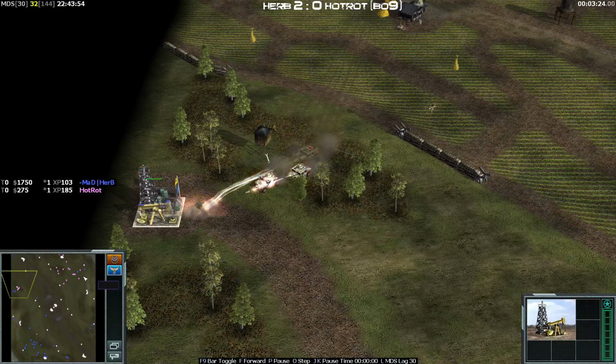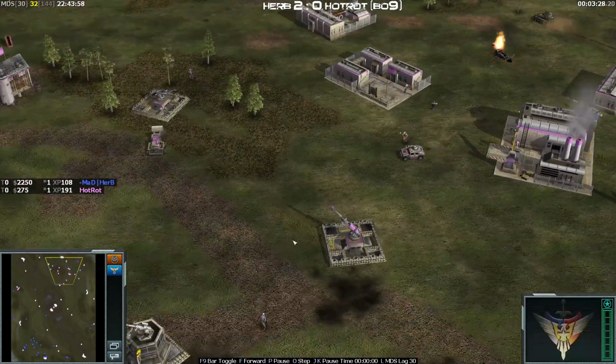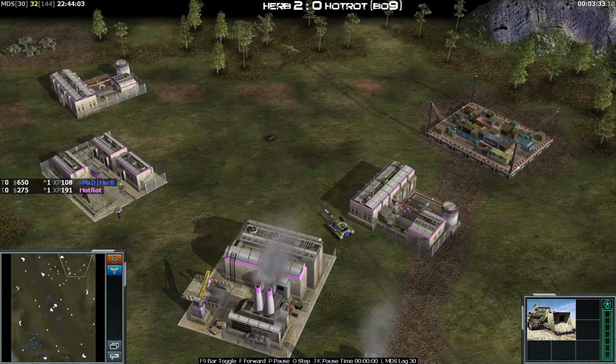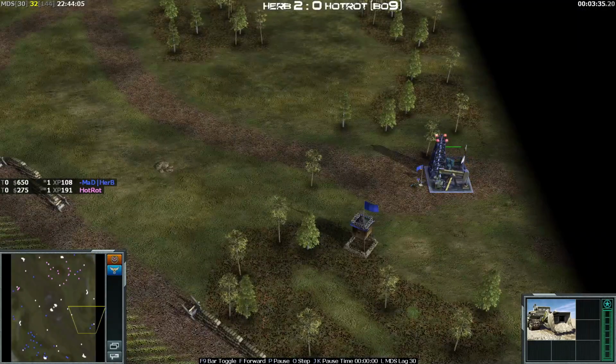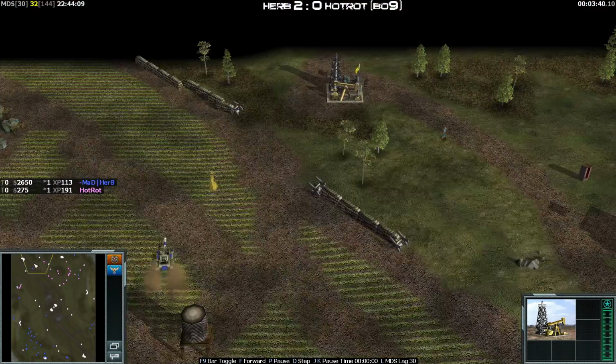HotRot now coming in. He's going to recognize that Herb has got this oil and he's going to shoot it down. Battlemaster has actually hunted the dozer there. There is only 1 dozer now remaining. HotRot is not collecting on any supplies right now and he doesn't have any oils. Herb, meanwhile, is getting another oil. This oil has been fired down by HotRot.